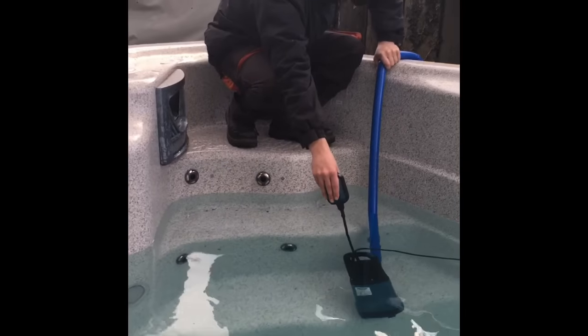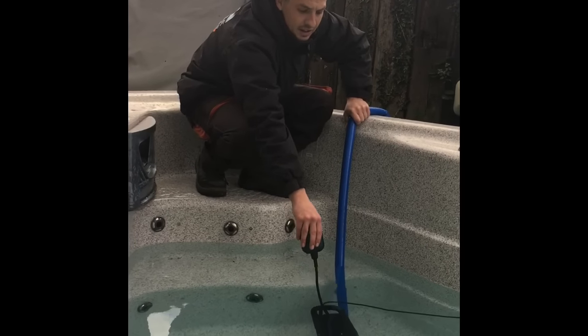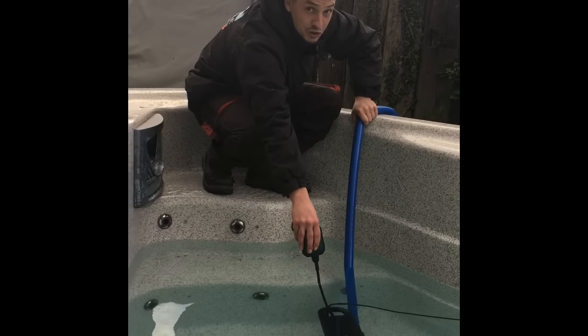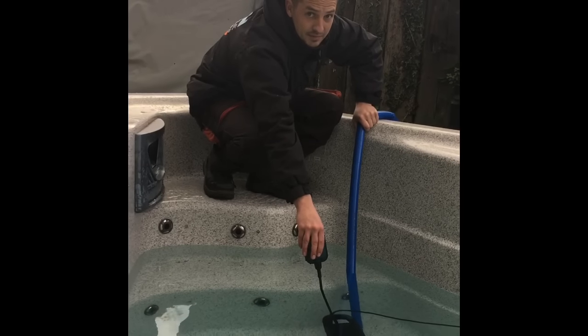So what you want to do is make sure you've got the float switch up in the air so it's always working. Once the tub is finally empty, the float switch will drop and switch itself off. But always make sure you switch it off on the mains.